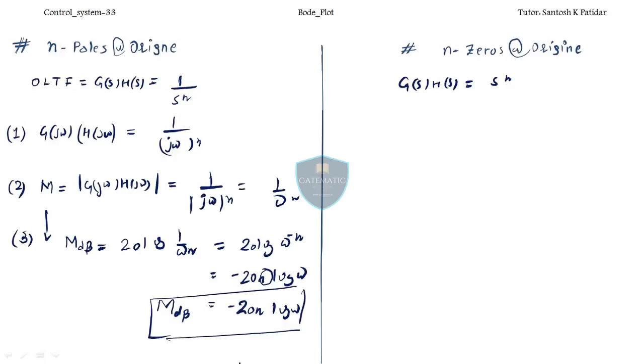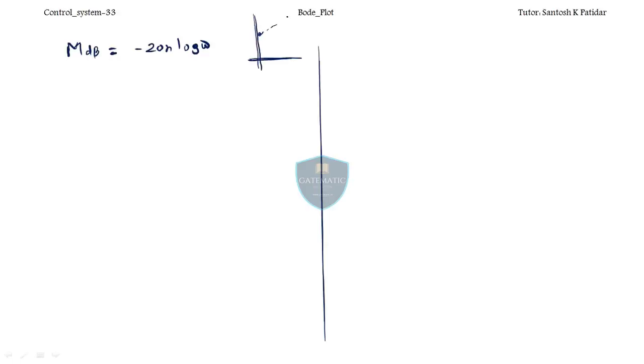So this part is not over completely. We'll see the phase calculation also. Wait a minute. So this is the magnitude we calculated. I need the slope of this magnitude also. Whenever we draw the plot of magnitude, we need the slope of that line also. If this is your magnitude plot I'm drawing, at what angle will it move? So I need the slope of this also. The slope is with respect to log omega, so on this axis always log omega, and over here you have magnitude in dB.